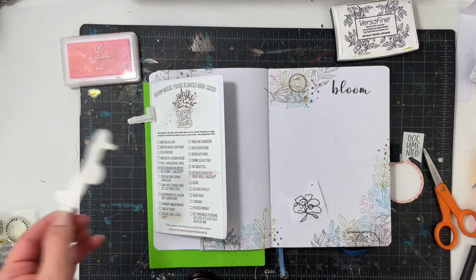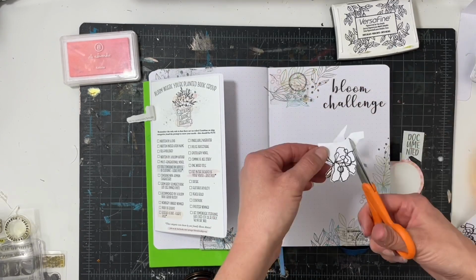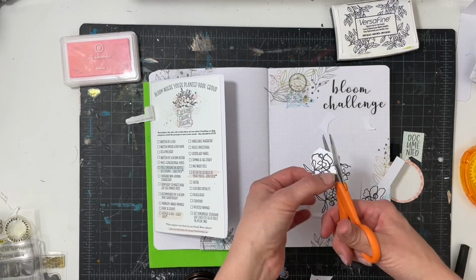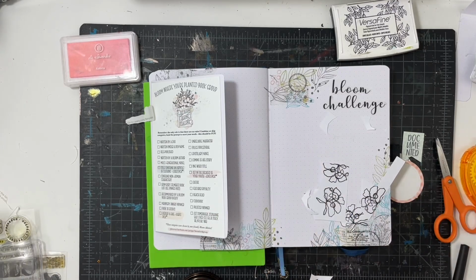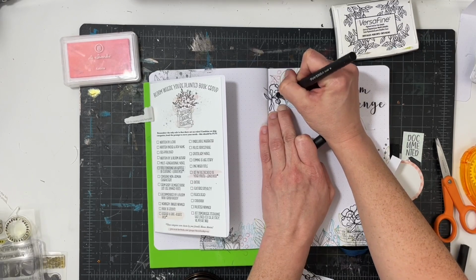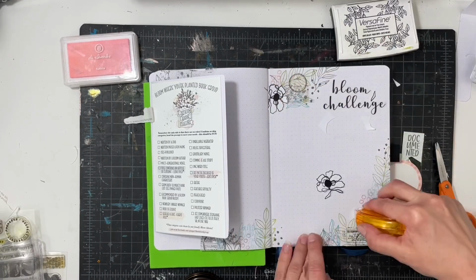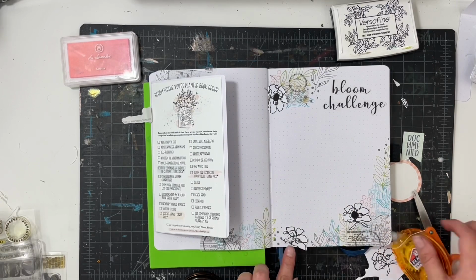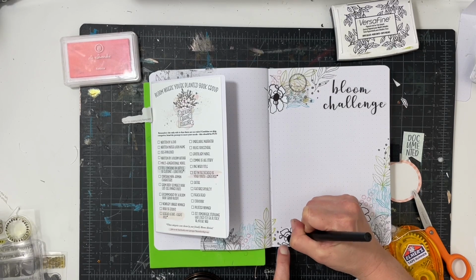I also had some clear stickers from a Tracy Reed kit that I had not used with some text on it. So I added that as well. And I was thrilled when I found those because those work perfect as it has like newspaper text on it. And then I will begin the big challenge of trying to figure out how I'm going to get all 24 boxes on this spread. Because, like I said earlier, I'm not very good at counting the tiny little dots or measuring. But I am determined to get all 24 boxes so I can add in the covers.